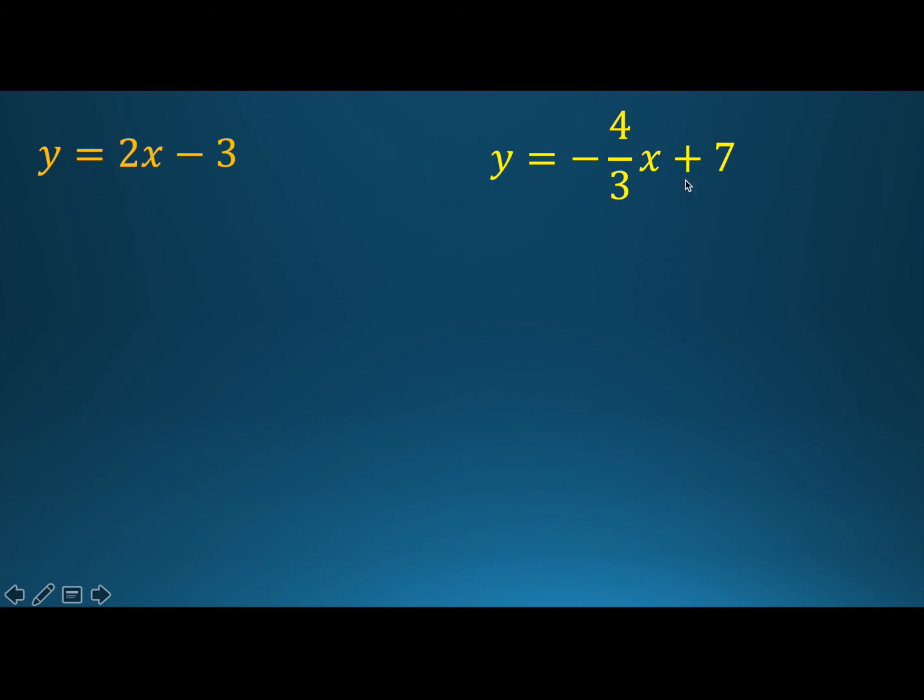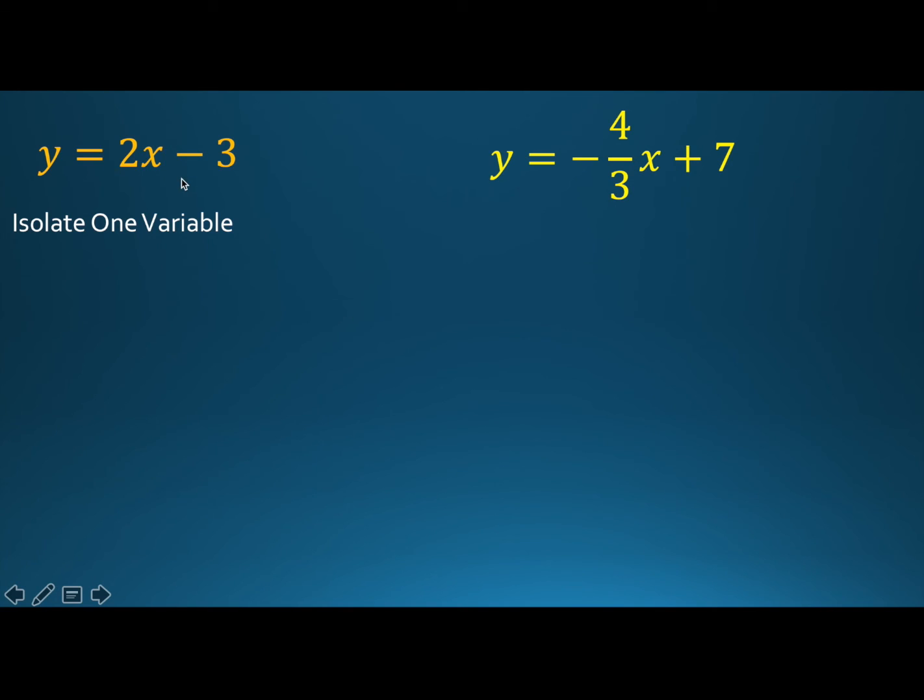Our goal is to substitute one equation into one of the variables of the other, hence the name. This allows us to have one equation with one variable. Here's how it works. The first step is to isolate one variable. Both equations have the y by itself, so we're good to go.